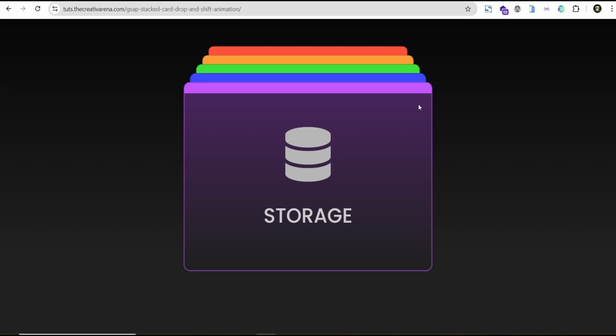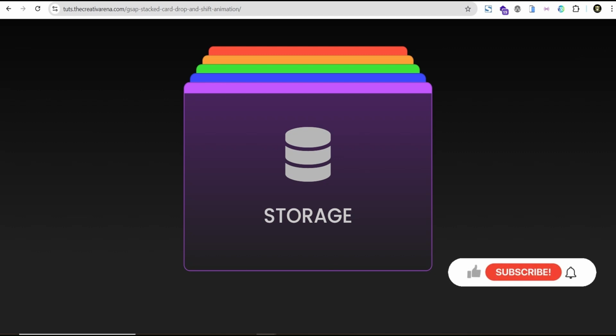On scrolling, the front card is going to drop off, and then the remaining cards in the stack will shift forward, and then the current front card is going to drop off like that. It's going to continue like that until all the cards drop off. Okay, so this is what happens now.